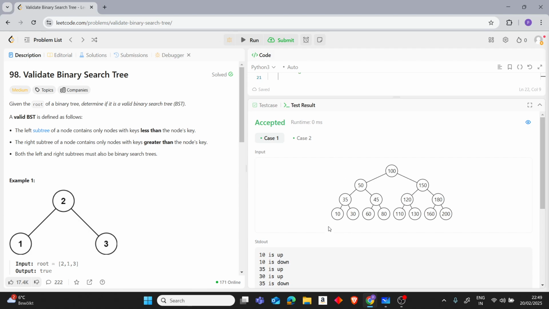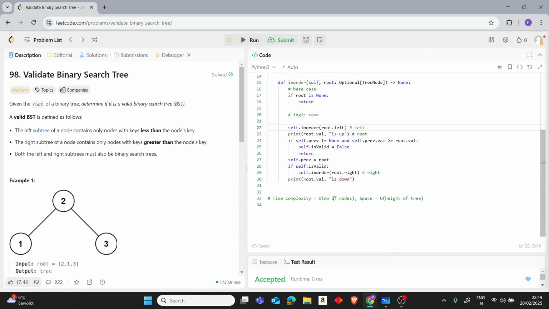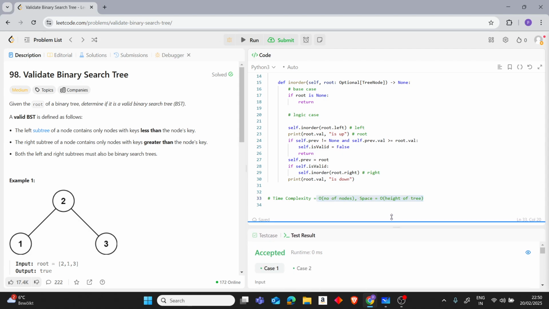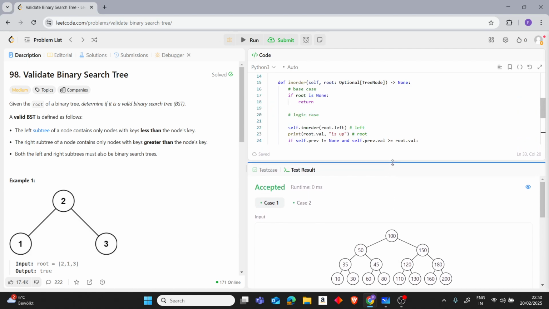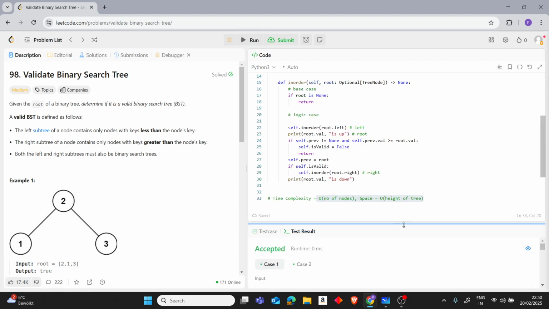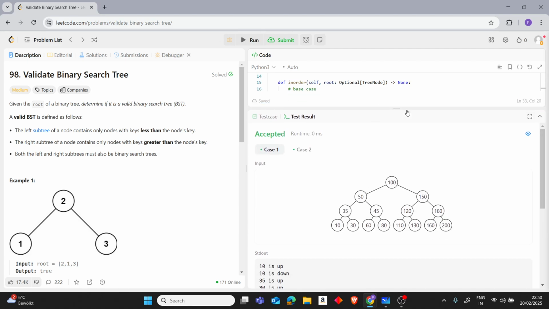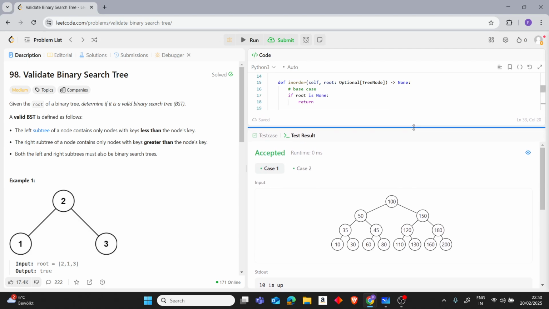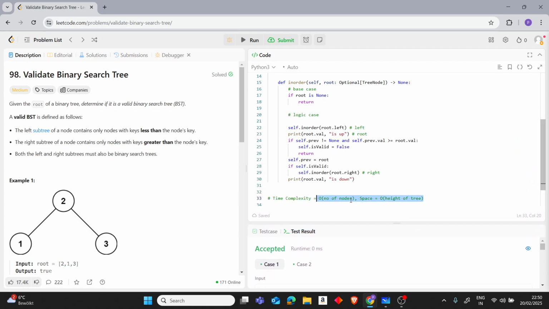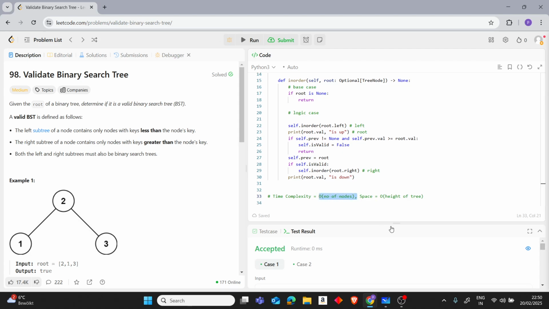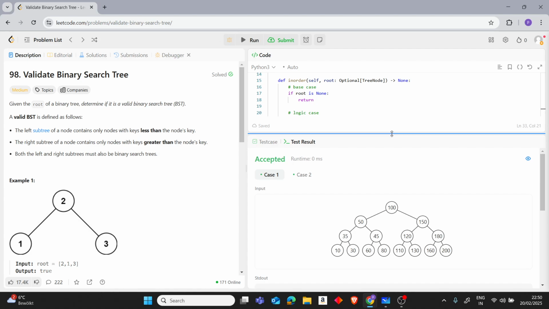So I hope things are clear, and I hope you got how things work in recursion. And the most important topic, what's the time complexity. So of course we are visiting all the nodes. In worst case, if we are not breaching and we are not using this return statement and conditional recursion, then we are visiting in worst case all the nodes, right? And everything is true, like if nothing is breached, then we are visiting all the nodes. So time complexity will be order of number of nodes, and space is a bit tricky, but not that much.